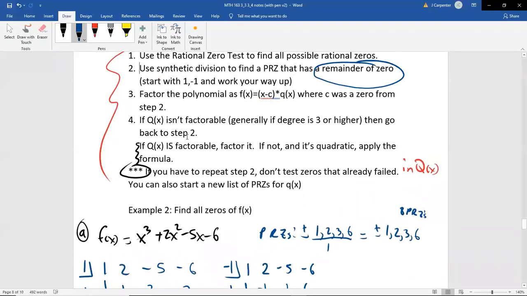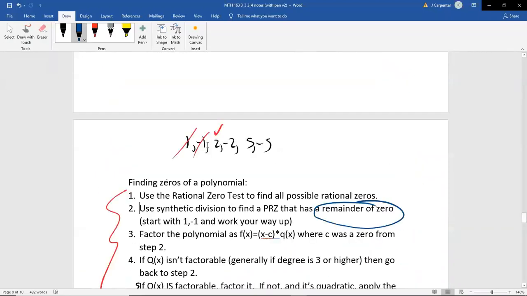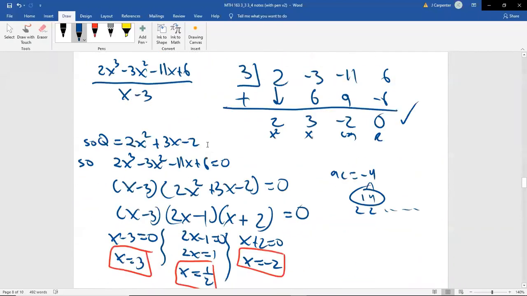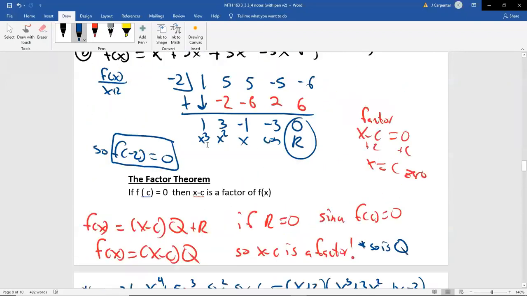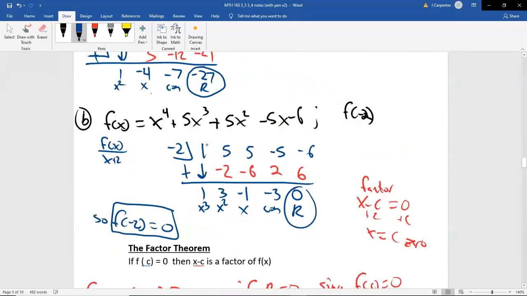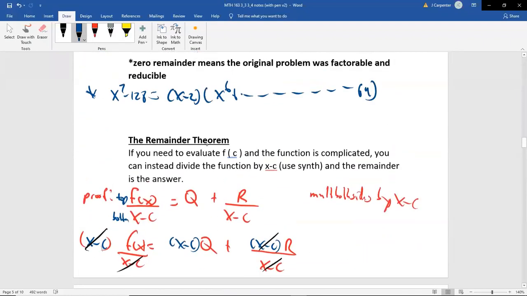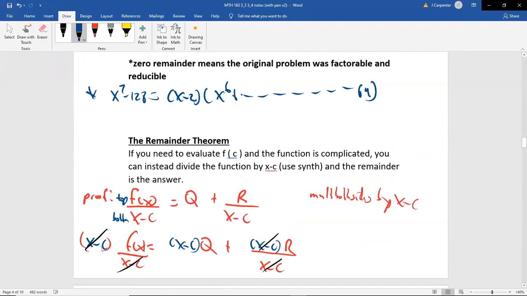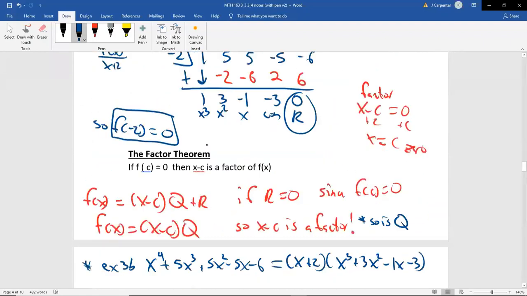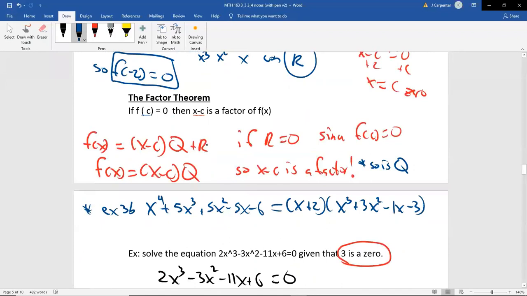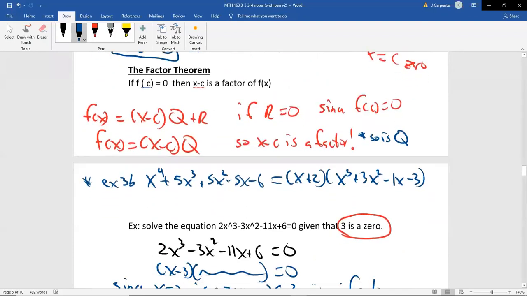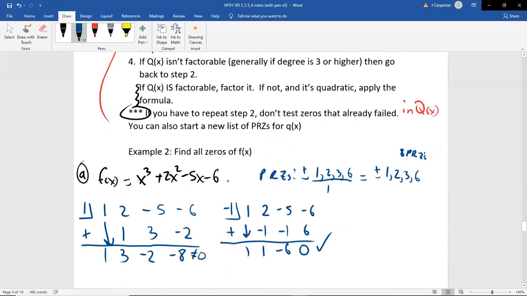Because of the remainder theorem, because of the factor theorem. Scrolling back up for a hot second, first the remainder theorem said the evaluation of a number is the remainder via synthetic division. And then the factor theorem said that if that remainder was 0, if the output is 0, then x minus that original input, or what we put in the half box, is the factor. And then the quotient is the other factor. So we just found a factor.